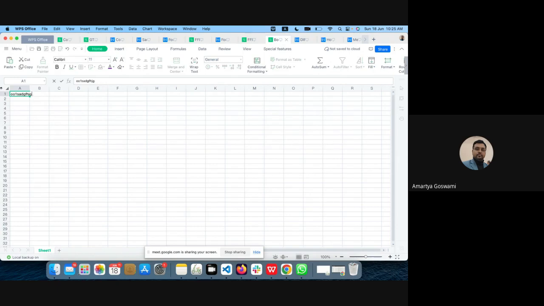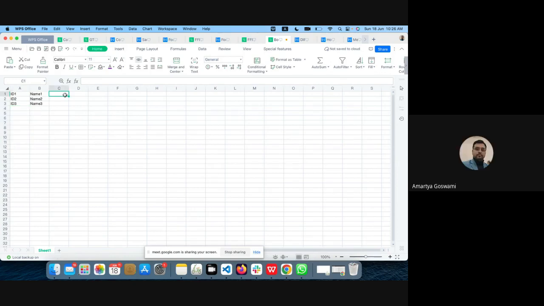So I'm saying that as ID1, and you have name 1. Then you have ID2, name 2. You have ID3, name 3, and so on. It will continue.